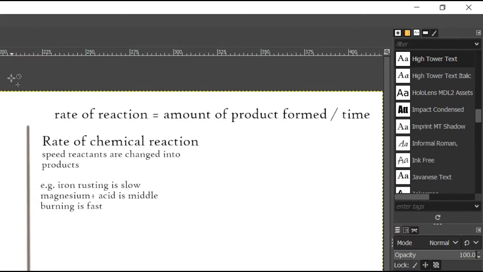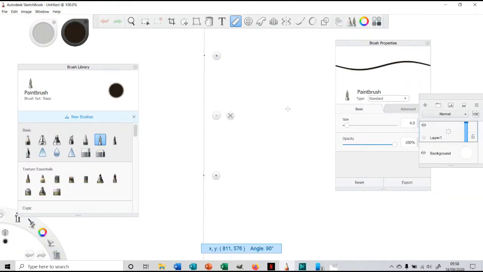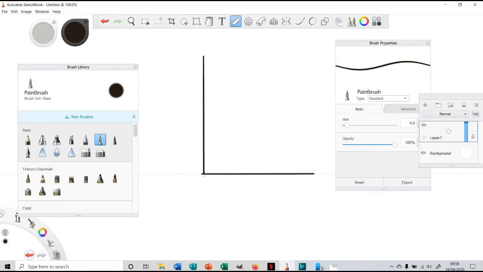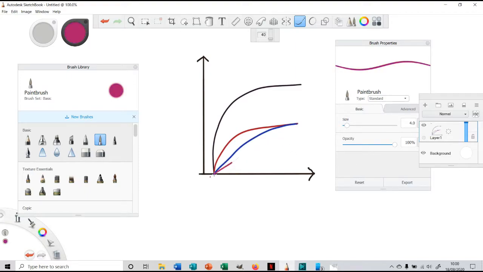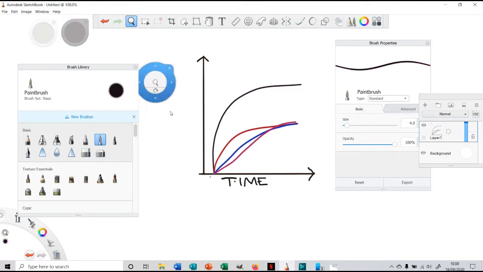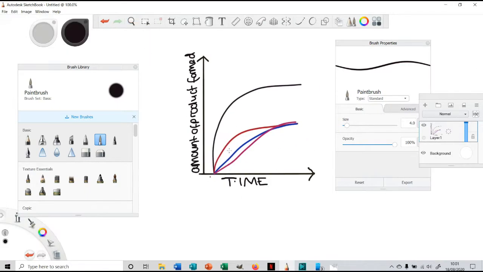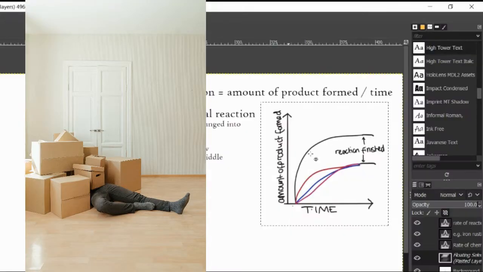The diagram shown shows the same reaction under different conditions and different speeds. The line that goes flat first is the fastest reaction. Where the lines go together shows the same amount of product was produced, just over a longer period of time. Where the line goes flat higher on the graph shows more reactants were used to make more products.